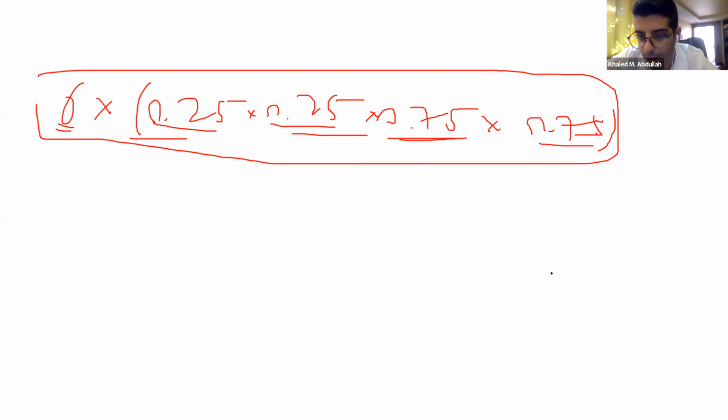So the final answer, someone solved this for us, it's 0. There's no way it's 0.844. I'm going to check your work. I'm really sorry. All right, so it's 0.25 times 0.25 times 0.75 times 0.75 times 6. So it's 0.21, right?